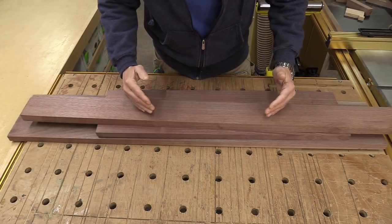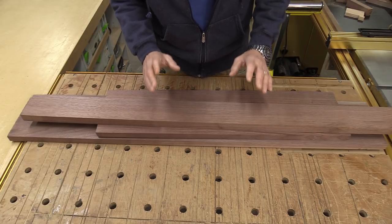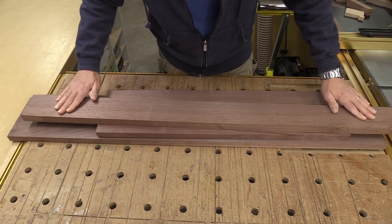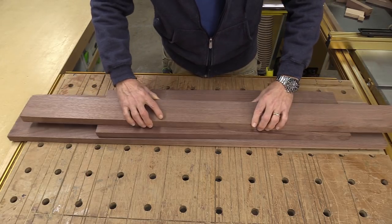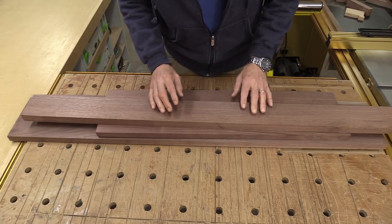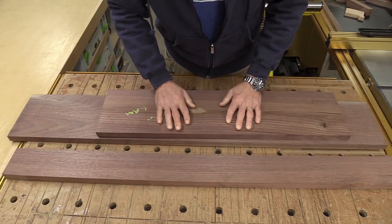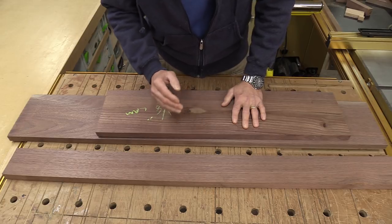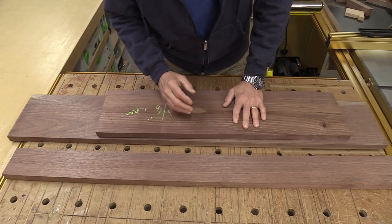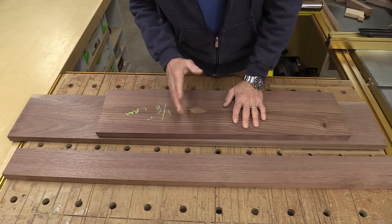To make the curved rails that go on the ends for both the top and bottom of the doors, I need to make those by a bent lamination process. I've got this piece of material — nice, straight grain, good color, and fairly thick. I'm going to use this for the fronts, so I need to get four pieces out of this a little over an eighth inch thick, and I'll clean them up on the drum sander. I need at least 24 pieces, an eighth inch thick and about 22 inches long.